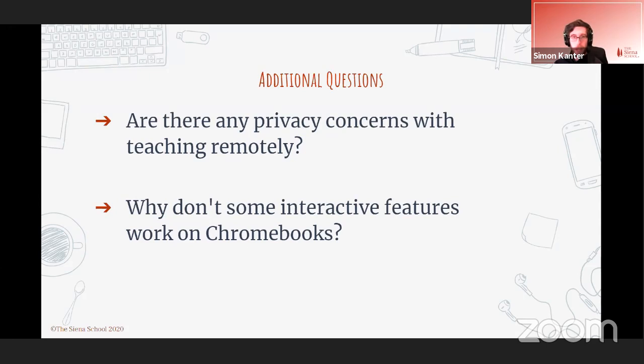I'm not a lawyer, so I'm not going to go into the legal components of this. But one thing I can tell you is that there is a special caution that has to be taken if you're planning to record any of the lessons that you do with students. Recording things in someone else's home is a place where there's a high expectation of privacy from them. And so you should be aggressive in seeking affirmative consent from everybody involved, students, parents, administrators, everyone, before you record any lessons that you have with students.